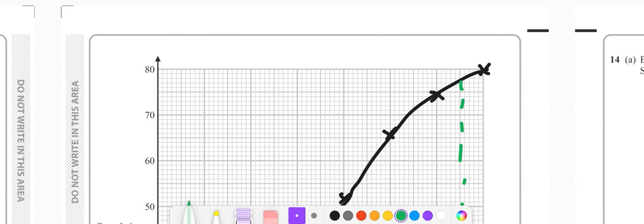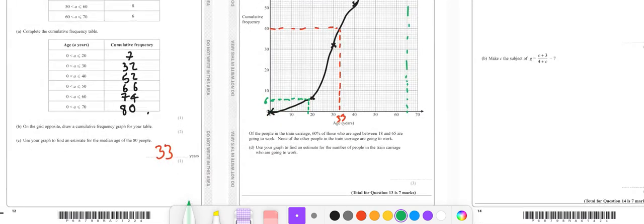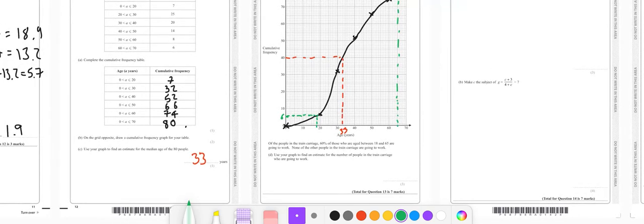I made that 78. You can draw a much better line than I can with a ruler there, but it is 78. Okay, which means we've got 60% of 78 minus 6. So 78 minus 6 is 72. And then we've got 60% of that, so it's 0.6 times 72. Is 43.2.